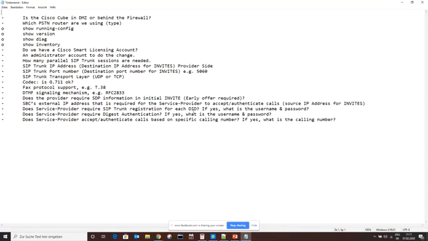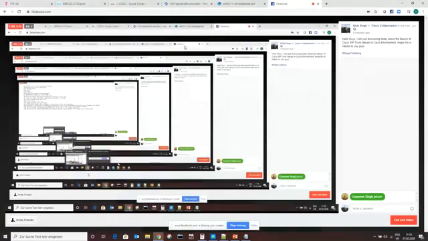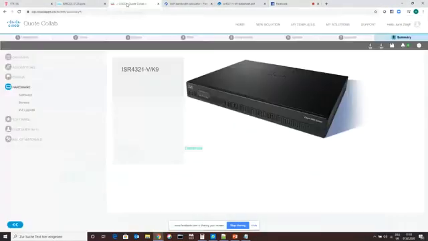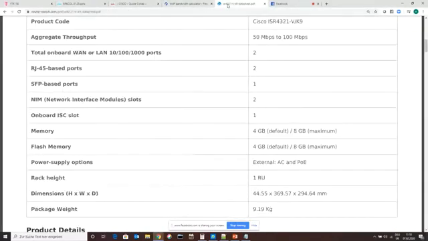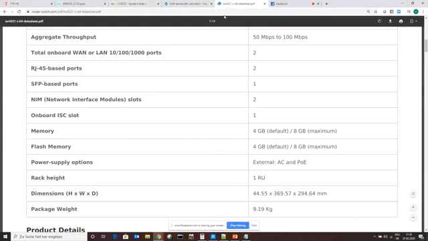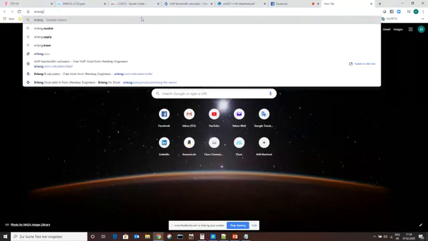Let me tell you right away. Let's say the customer says, I don't know, how many SIP trunk sessions are needed? Can you help me understand that? The easiest way that I could tell you guys is to go to one of the websites, which is easily available. It's called erlang.com or something, I think, erlang.com.